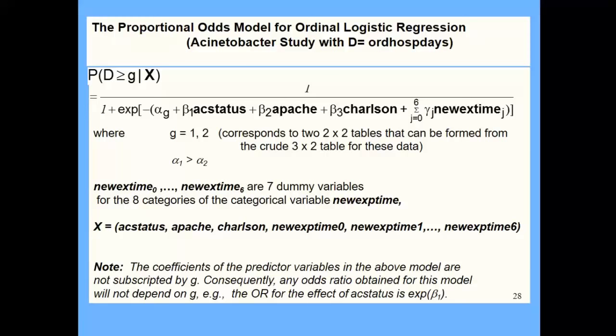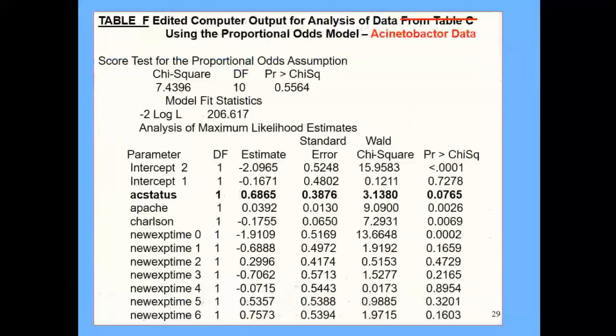But you're not that interested in the intercept; you're interested in the effect of exposure. That variable in this case is AC status, and the effect of exposure, controlling for the other variables in this model, which is a no-interaction model, is described by the coefficient of that variable, and whatever other information you want to use to decide whether the corresponding odds ratio is significant or not, and to get a confidence interval around it.